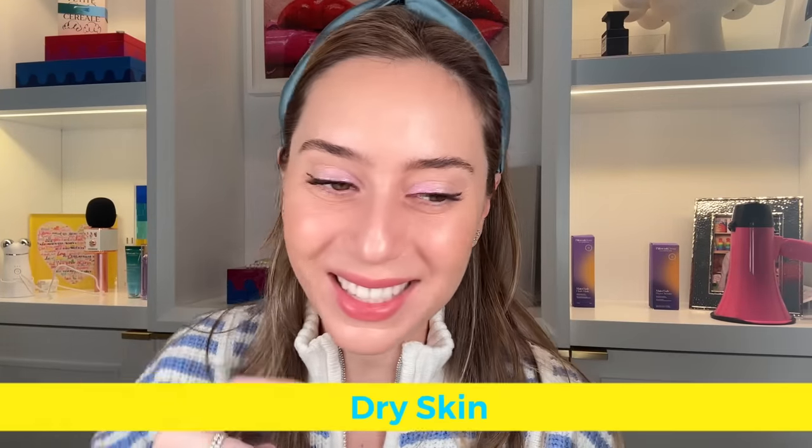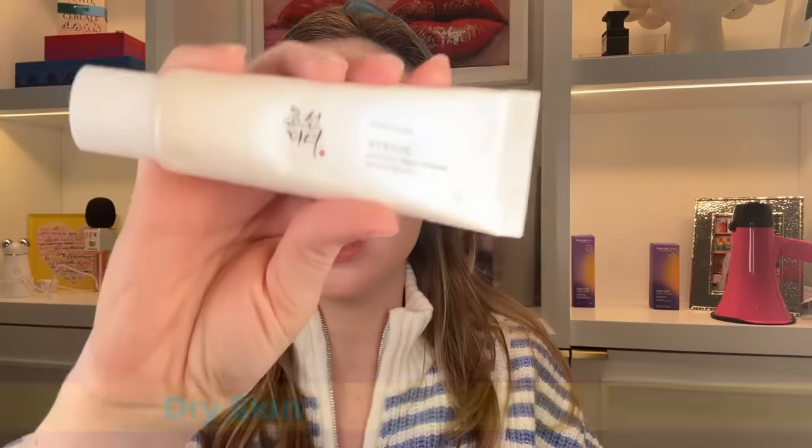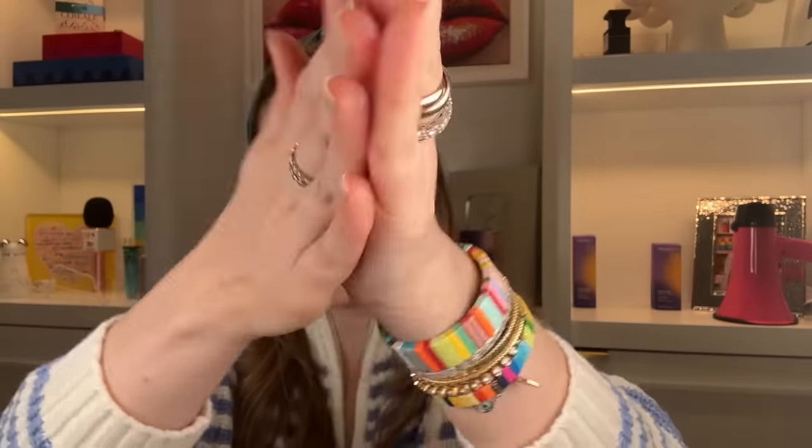Best sunscreens for dry skin, starting with my baby. I love this one, The Beauty of Joseon. This is a very silky, slippy sunscreen that retails for, believe it or not, 10 bucks. It is a hybrid of a physical and a chemical. To this day, I'm not sure how Stylevana gets them to get to the US, but I am gonna take advantage of that loophole because this Korean sunscreen is unbelievable. She's fragrance-free, she's 30% rice extract, and she's lightweight, non-greasy. Absolutely love it. Easy to use every single day and easy to layer on top of moisturizer.